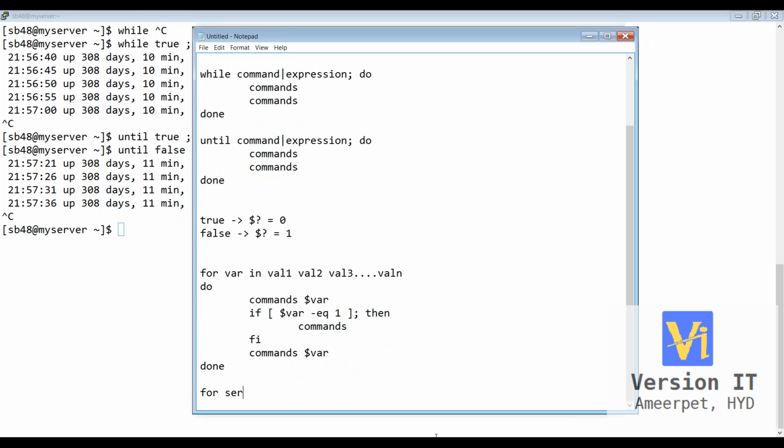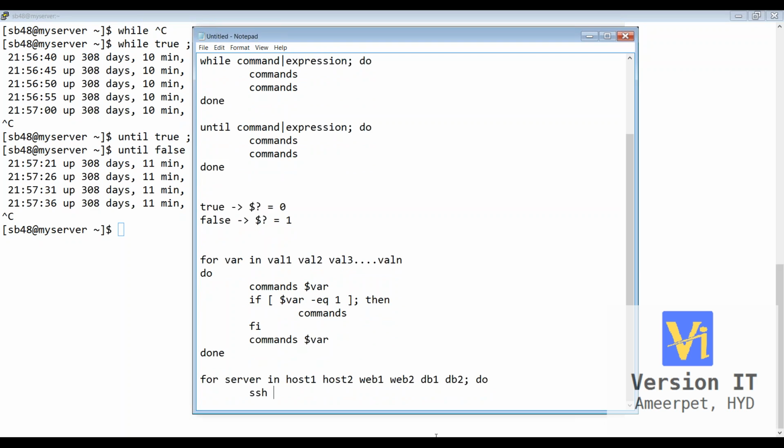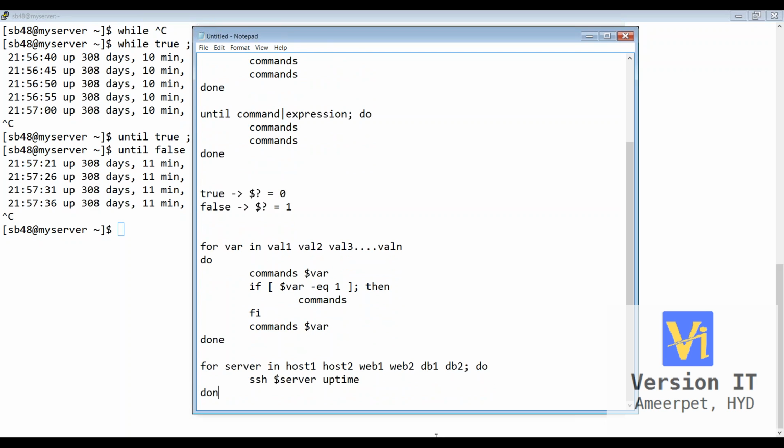This for command is very useful for administrators. For server in, let's say you have 10 hosts: host 1, host 2, web 1, web 2, db1, db2, and do. Let's say you would like to connect with ssh $server and get the uptime, and done.